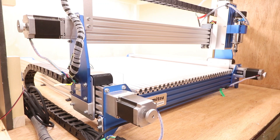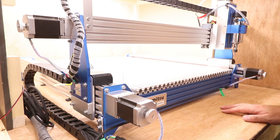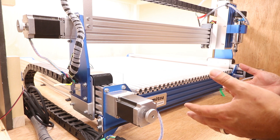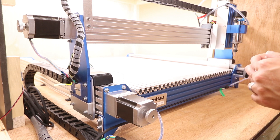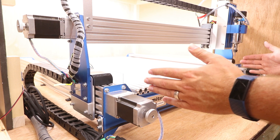That finishes installing the bed. The next modification I've previously touched on is bringing the Y-axis motors from the back to the front. I'll quickly talk through how I did that. This is a retrospective explanation — some people wanted to know, and it's actually very easy. It literally takes about 15 to 20 minutes. Because this machine is fairly symmetrical, it makes it very easy to swap parts from side to side or front to back.